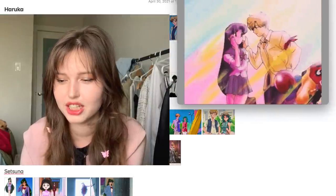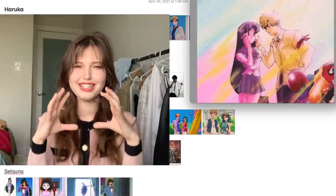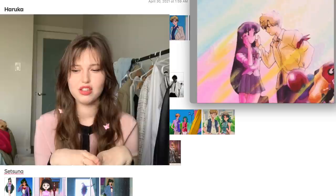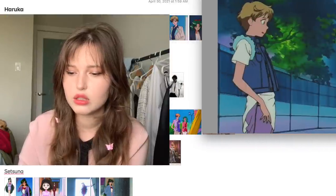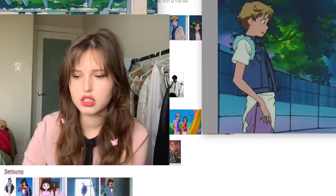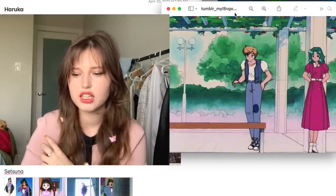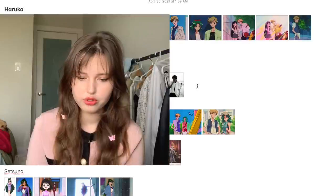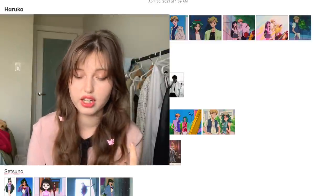I really think it's funny the way they introduce Haruka and Michiru in any scene and then there's a still image that looks like it's painted — it's one of those things they do in 90s anime that's kind of funny because it's so exaggerated, but it's also a pretty image. There are also outfits where she's wearing a sleeveless jean vest kind of thing — there are a couple of moments when she's wearing it, slightly different each time, but they're in the same vein. I would try to recreate all these outfits as closely as possible, but there are images with a similar vibe that could work for her in a live action.